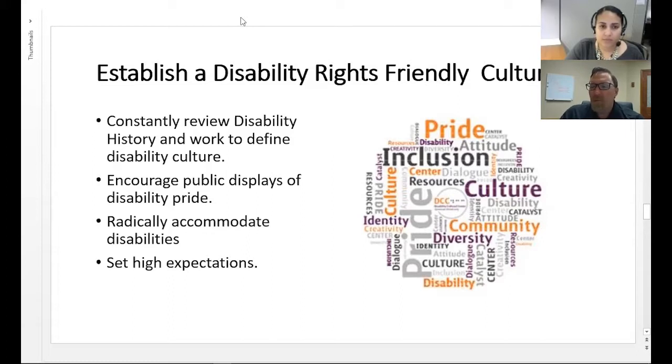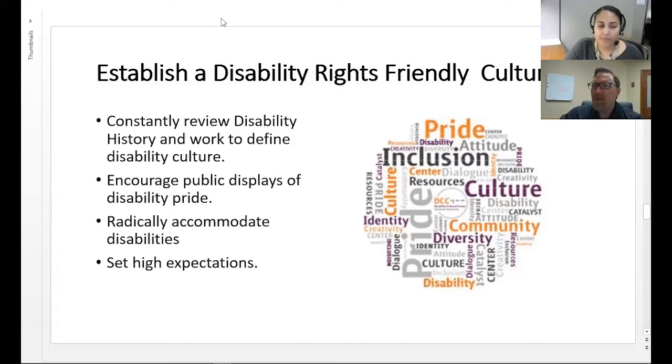So when I talk about accommodations, there's good HR practices that we talk to other employers about, like, hey, make sure that when somebody comes in, they have a form that if they need to request a reasonable accommodation, they can fill it out. And maybe during your performance reviews, you offer that again. But when I talk about radically accommodating, it is to have constant conversations between management staff, and between supervisors and staff, about, how are you doing with these accommodations? Are we accommodating you in the right ways? Are there other ways that we can accommodate you?